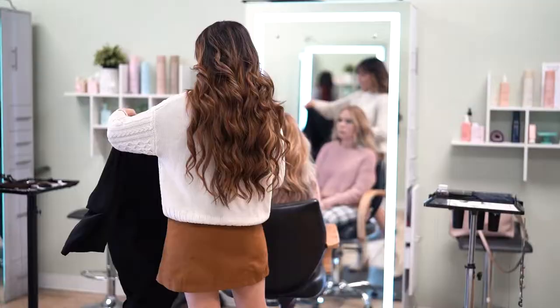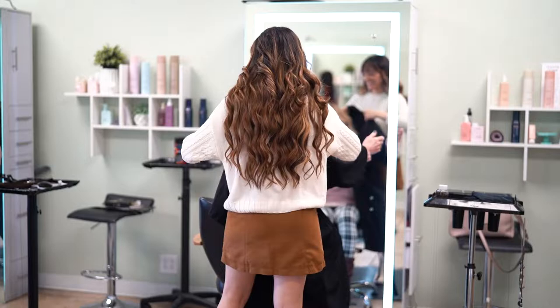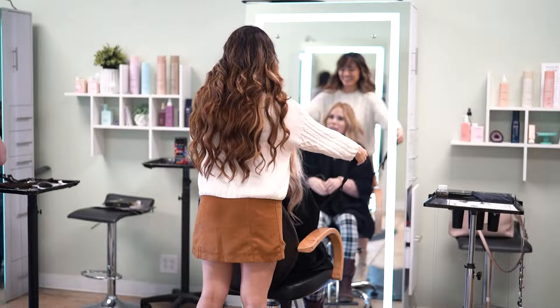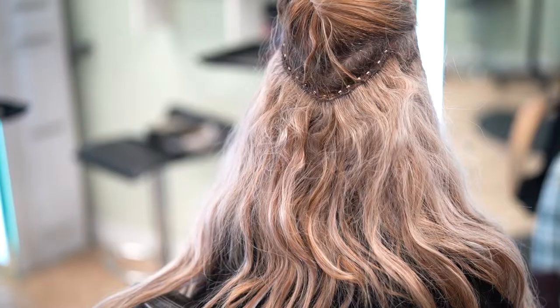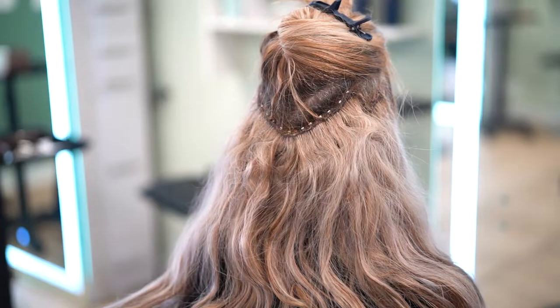After we prepare for our clients of the day, we get them prepped with a robe to start removing the extensions. I start off by using a seam ripper to cut through the string, and then I'll be using the pliers to remove the beads. All my beautiful guests here will also be doing a root touch-up before reinstalling her hair extensions.